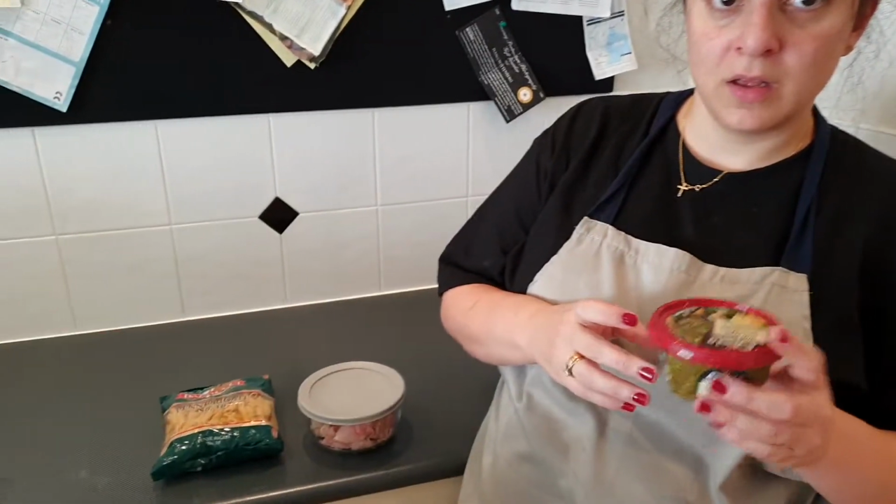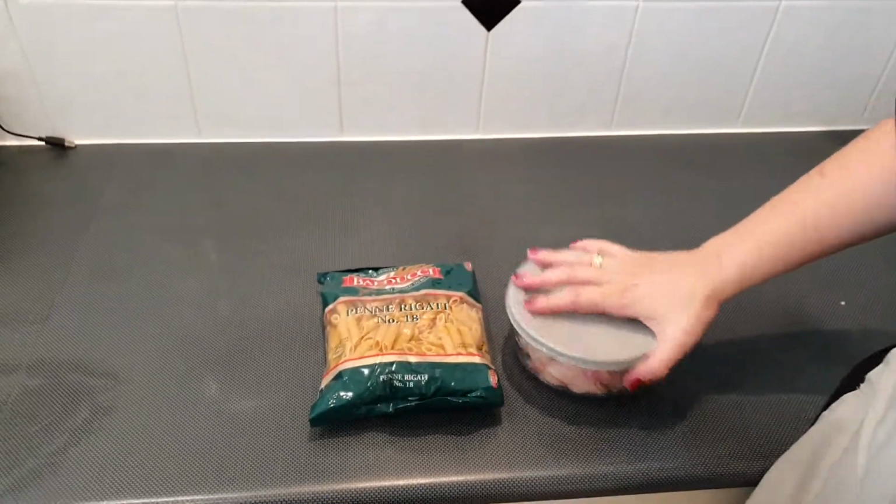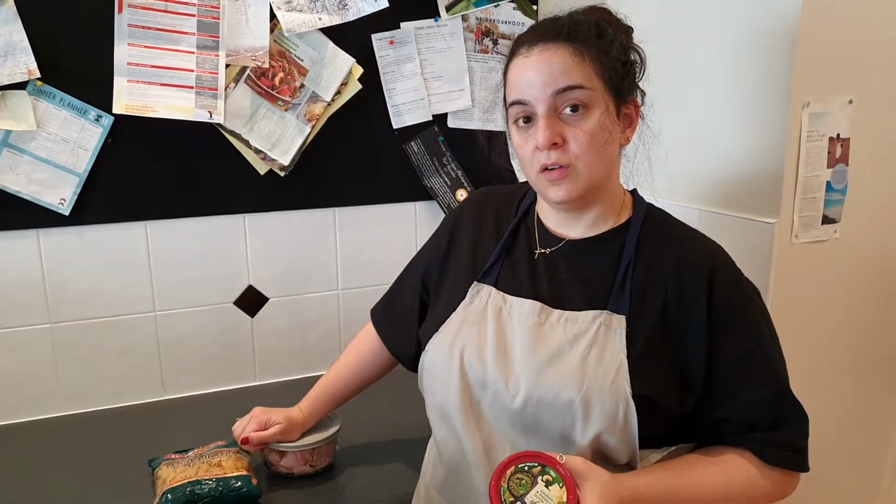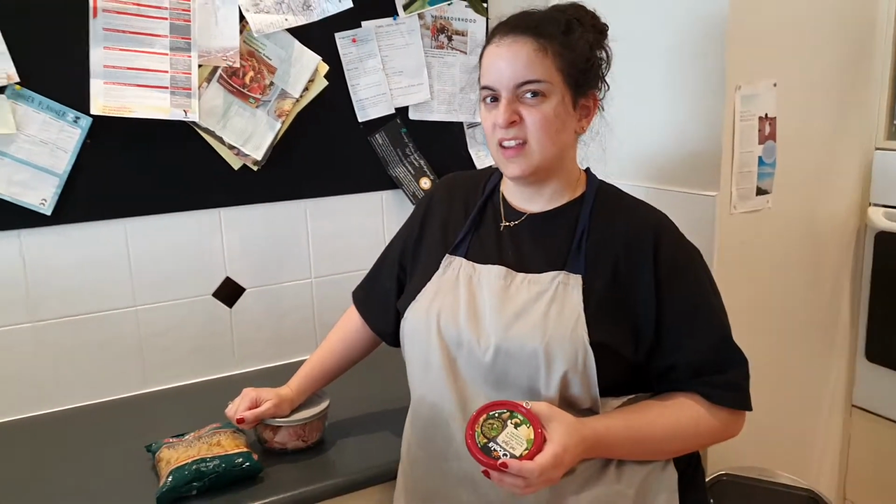So what are you going to do? Is it like a pasta? So we're going to use penne, use a little bit of ham. Ooh. Use a bit of leek. Maybe some pine nuts. Pine nuts always go good. Oh, well, cashews. So it's quite simple. Should be a nice, quick, easy meal.